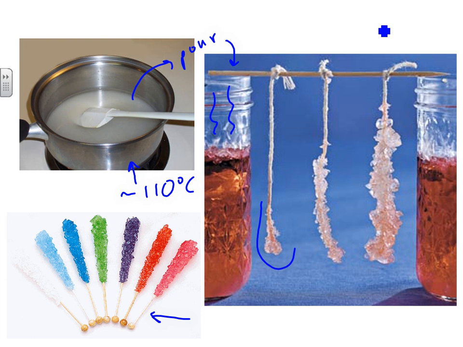And you can grow crystals like this with any substance. Ionic substances famously are very easy to do this with because they have such strong attractive forces between the molecules or the particles. So technically you would make a supersaturated solution. Now when you make a supersaturated solution, it has very interesting properties.